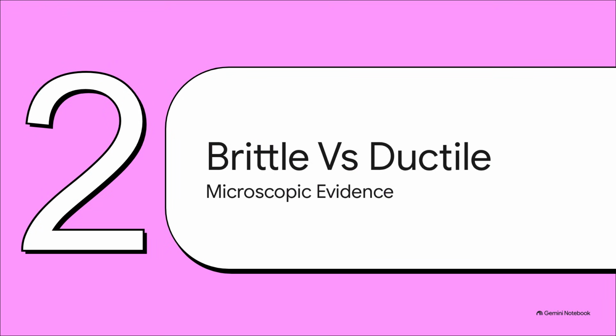Part 2. Brittle versus ductile fracture, the microscopic evidence. Before we even touch the math, you have to see how materials physically pull apart. Under an electron microscope, the difference is night and day. On the left, we've got a ductile material tearing. See all those dimples? Materials like aluminum alloys or low-carbon steels undergo massive plastic deformation before they fail. They stretch out, creating these tiny voids that link up and leave a highly textured surface.